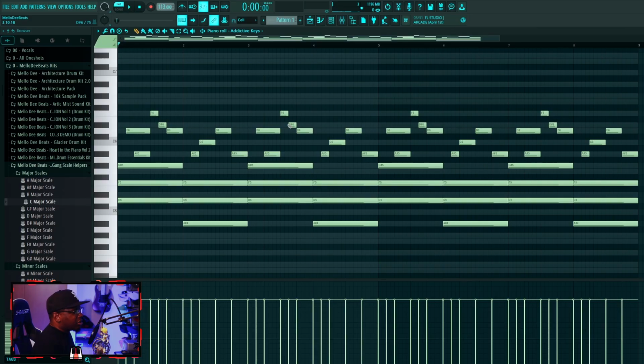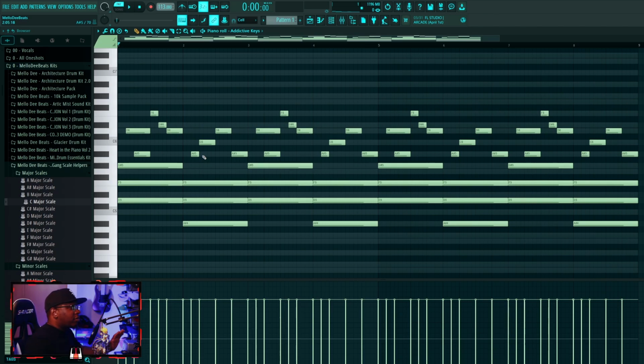Now you may ask yourself, what's wrong with that? It sounds in key. This is the second issue. The second beginner producer mistake that a lot of people just aren't aware of is you were using or making bad chord progressions. Now you may be a beginner and you're like, what is a chord progression?